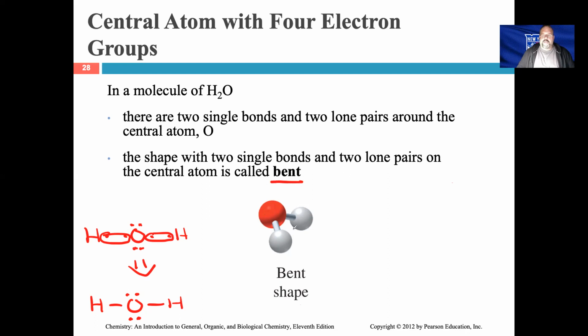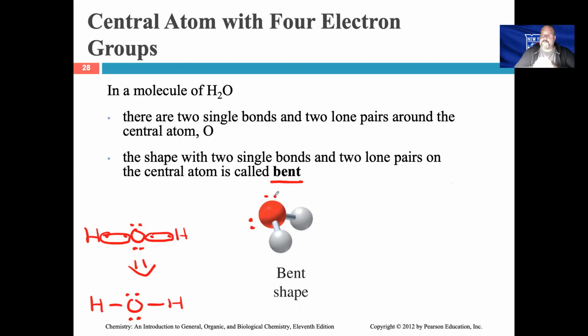What does water look like? What does something bent look like? It looks like right here. Essentially what it looks like, if you were looking at it from a different angle, it looks essentially like an upside down V. The main point is that in water, the H, the O, and the H don't go straight across. It's not linear. If it was straight across, it would be linear. This is a bent shape. And essentially, where would the lone pairs be? Essentially, the lone pairs would be there on the atom. All right? But you have a bent shape, sort of looking like an upside down V associated with it.